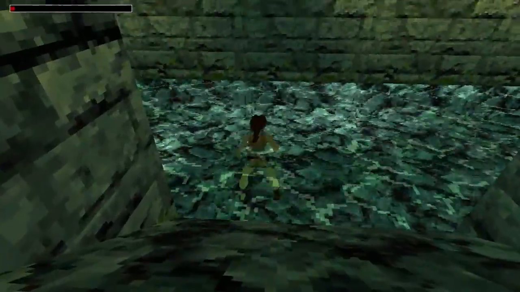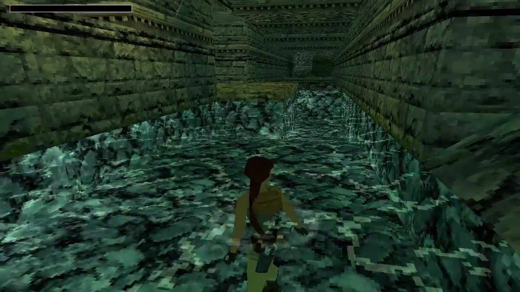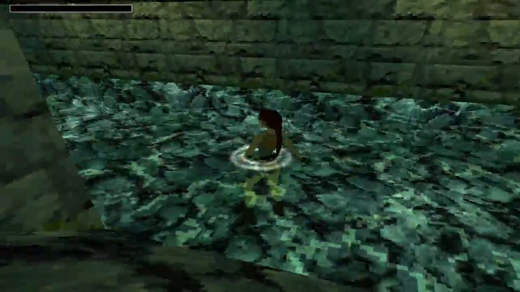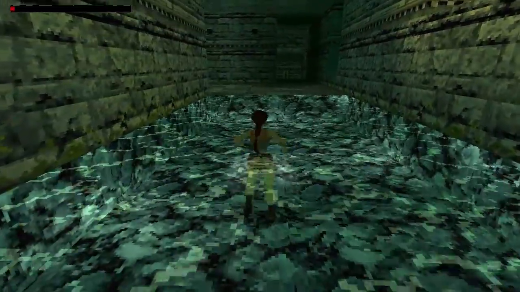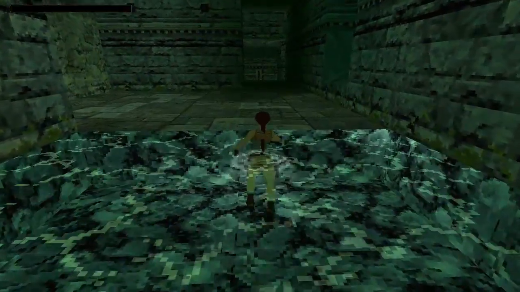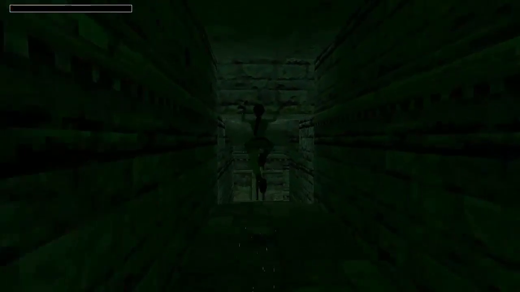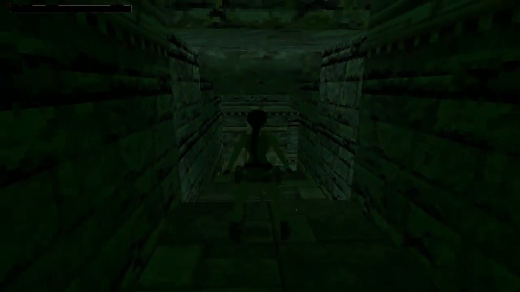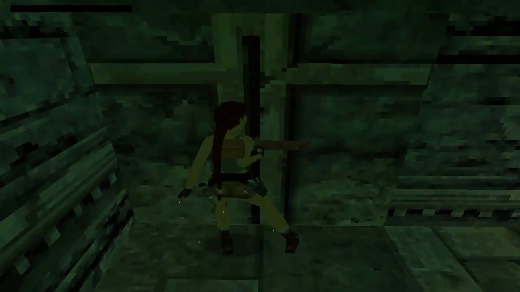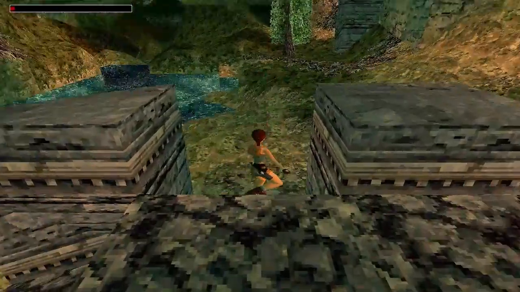Slide down and you'll end up back in the pool. See, that's where we went to the right and dropped down into the pit. This time we are going left. We are going back to the wall switch and we are going back outside. So we are going to pull down this wall lever. The door to the right of us opens. And this is the end of the level.